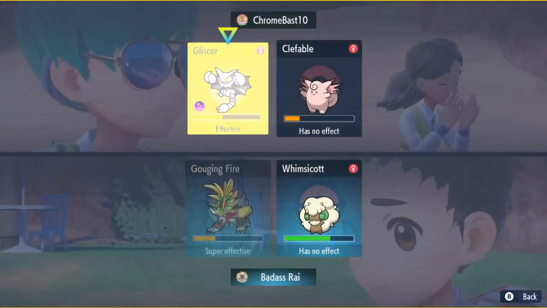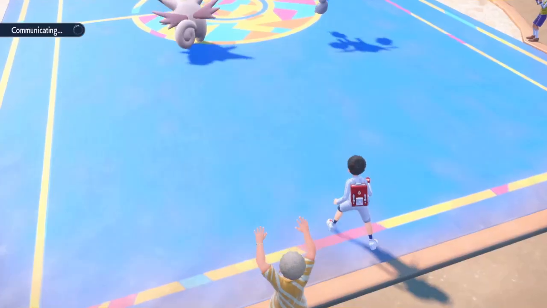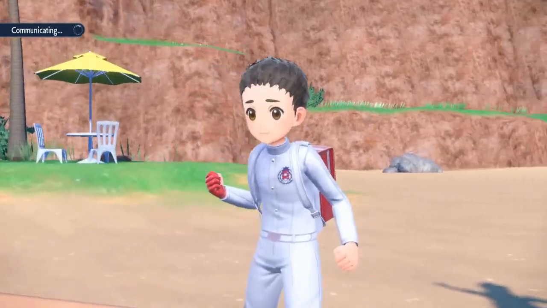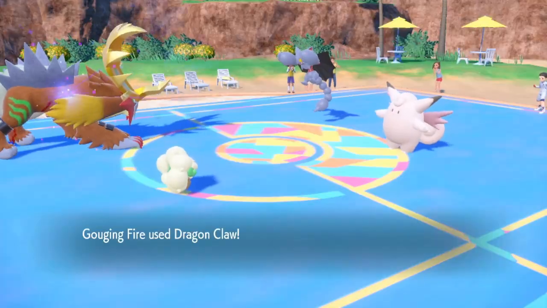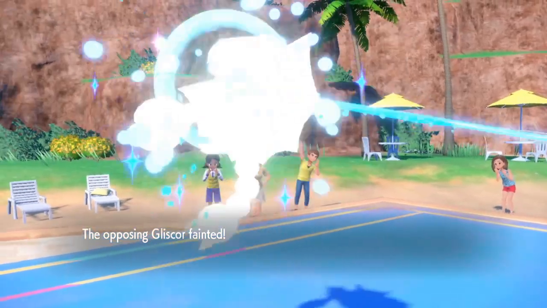I just go for Dragon Claw again. I think Dragon Claw from this range gets rid of him. And then I can just Moonblast here. If he goes for Protect, I can encore him into Protect. If he switches, something's dead. So I think that's a good play here. Dragon Claw just gets rid of him.